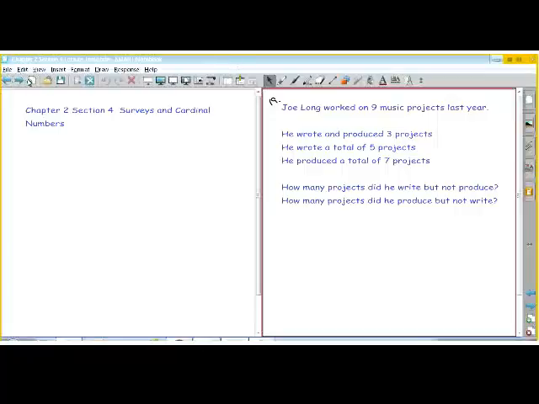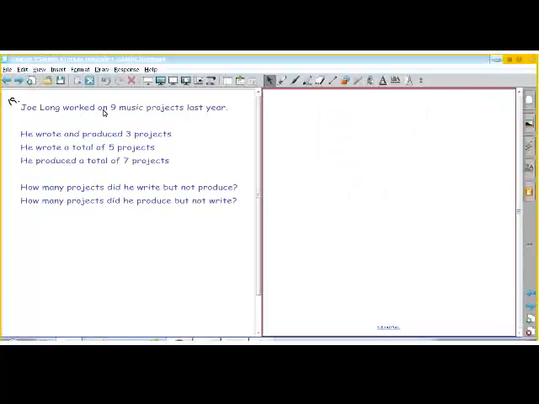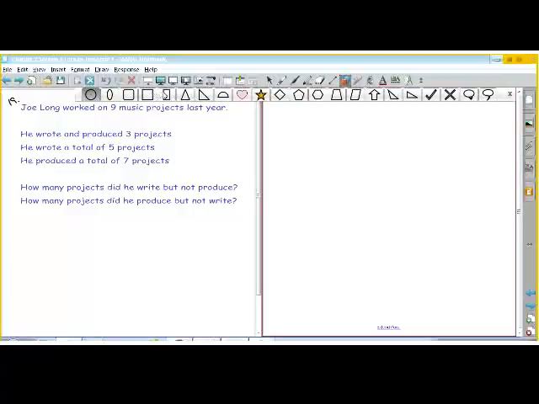So here's an example, it's problem 19 in your book. The question is, they've done this survey of Joe, and it turns out that Joe is a music producer and writer. When they asked him, how many songs have you written and produced? He said 3. How many have you written? He said 5. And how many have you produced? He said 7. If you add these up, it doesn't equal 15 because there's this crossover. There's the ones that he wrote and produced. So what we can do is populate a Venn diagram using this information, and then we can answer additional questions that maybe weren't answerable based on the original data.